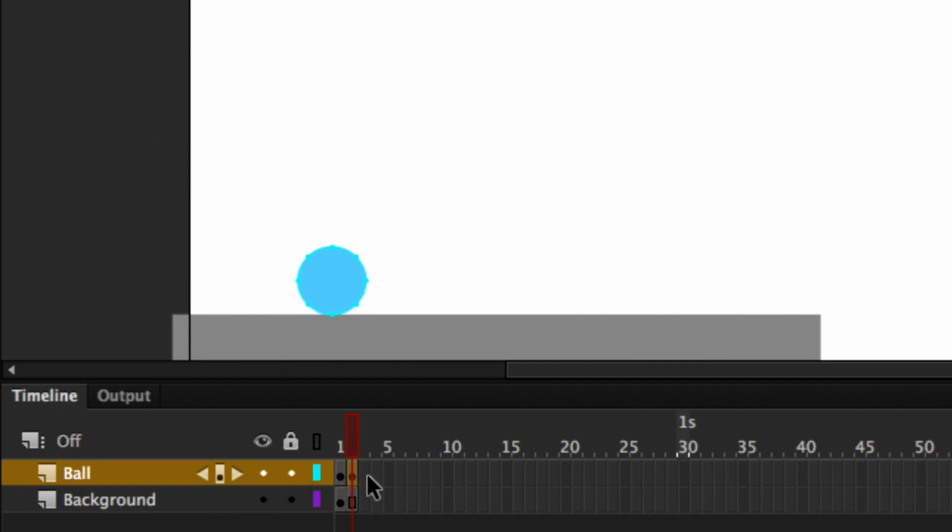All right, one more keyframe. I'll hit F6. And then with it created, I'll simply move it up a little bit. All right, so with that created, let's go in and start timing this out, because that's the second phase of our animation sequence, right? We create the keyframes, and then we time them out, okay?